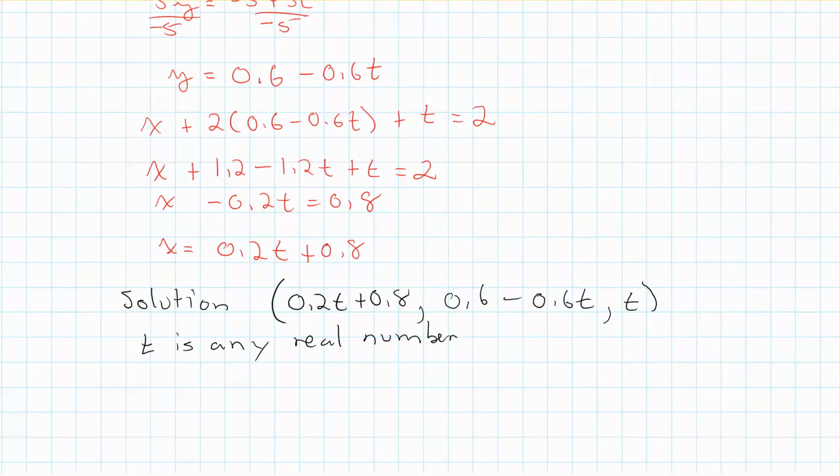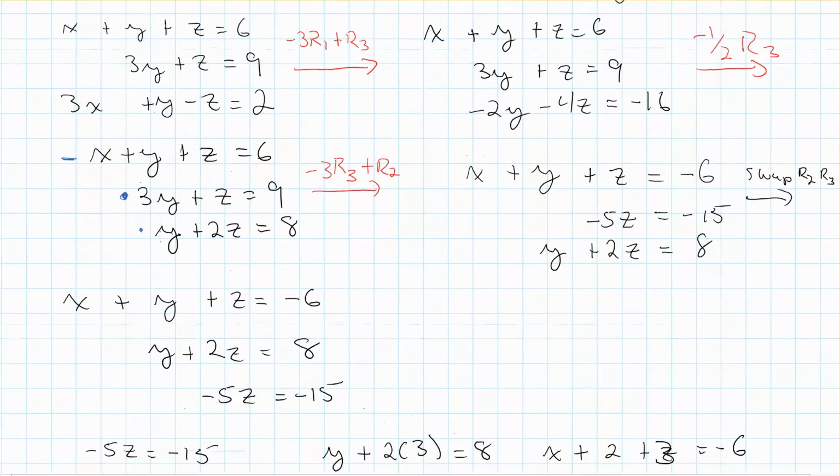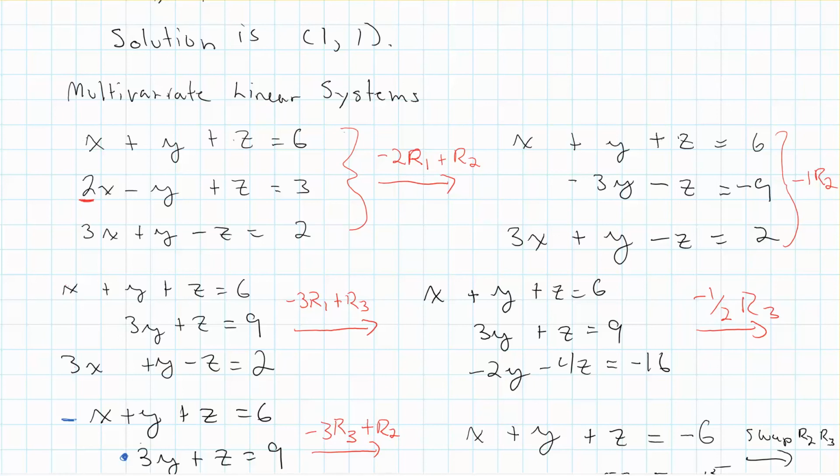Okay, now this really wraps up our systems of equations as far as using these row operations. Before I end the video, though, I'm going to go back up to our very first example. And I want to emphasize that when we were doing all these row operations, all we were doing was adding and subtracting the coefficients in front of the variables. That key piece of information is going to lead us to a neater way to write these down. Quite frankly, I think it's not necessarily any quicker, it's just keeping your work straight. I find you make fewer mistakes. And that's going to lead us into matrices.